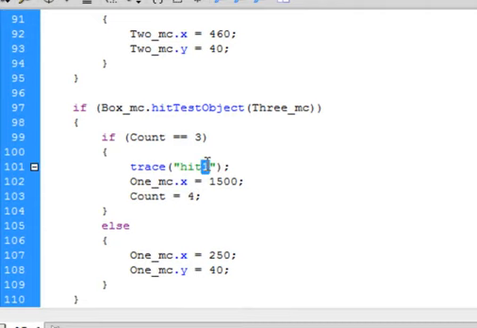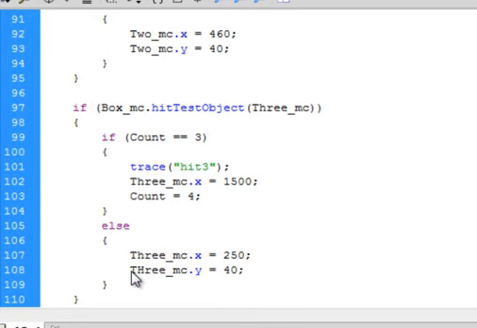This is hit 3. Change this to a 3. Right 3 here. Right 3 here. And my 3 was 150 on the X. And mine was 90 on the Y. I don't know what yours are.